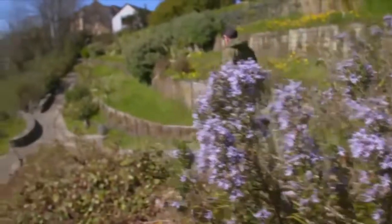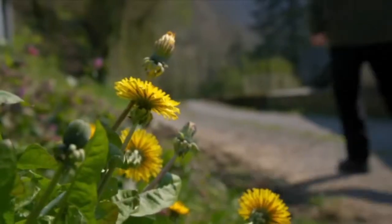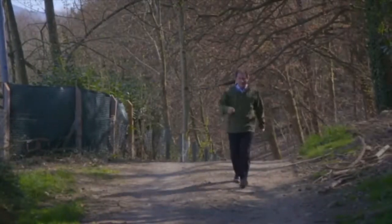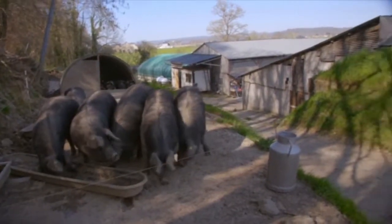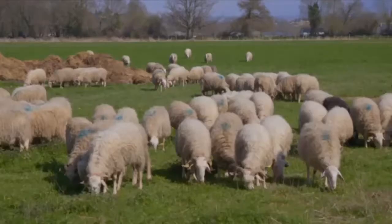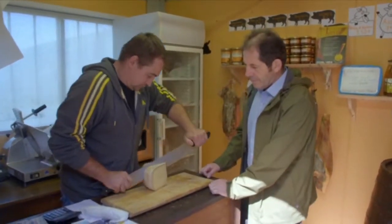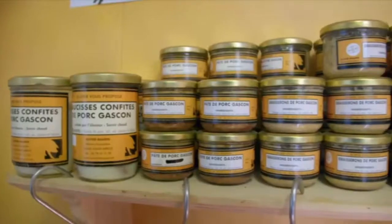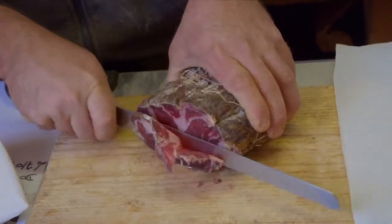So I thought I would do a little pilgrimage of my own to find out how a pilgrim can nourish himself in this stunning part of the Pyrenees. It was not long before I reached one of the many small farms that are open to visitors. Here, at La Ferme du Pessas, I am greeted by pigs, chickens, and sheep. The farmer, Olivier, has a little shop where he sells farm-made ewe's milk cheese, along with a variety of charcuteries, including jars of terrines, salami, ham, and smoked pork.